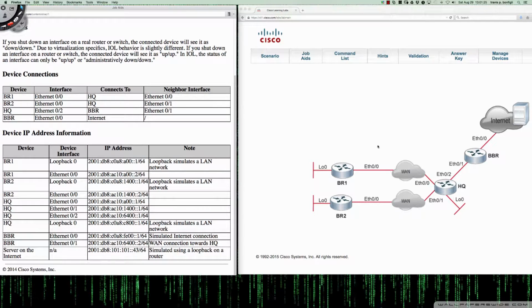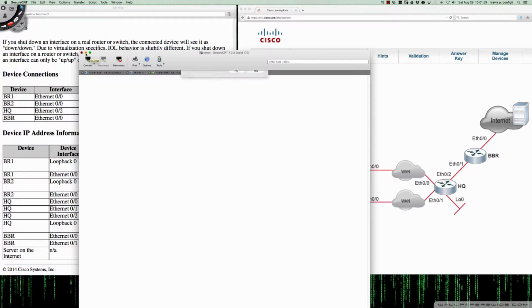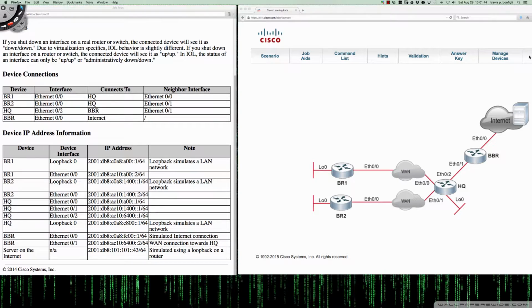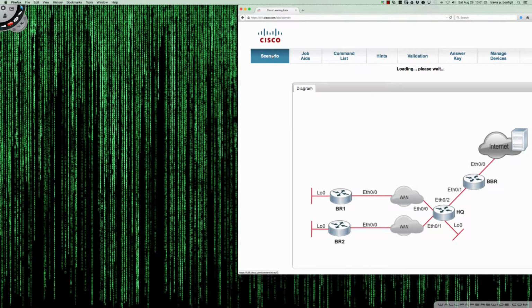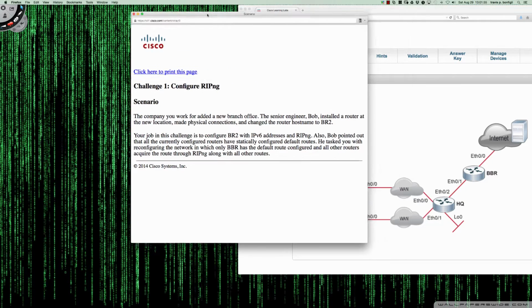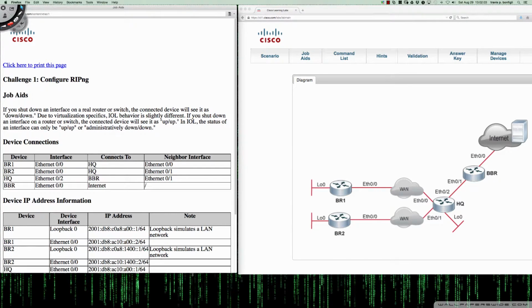Okay, so let's go ahead and dive in. We know that what we want to do is make sure that only the default route from here is being originated. We're interested in what branch 2 is doing. So let's take a look at Br2, and actually it looks like it may have, trying to pull my SecureCRT up there, and this is where I wanted to do the local Telnet screen. Pull the scenario back up. I apologize here. Get this sorted out, and let's get our job aids up. There we go.